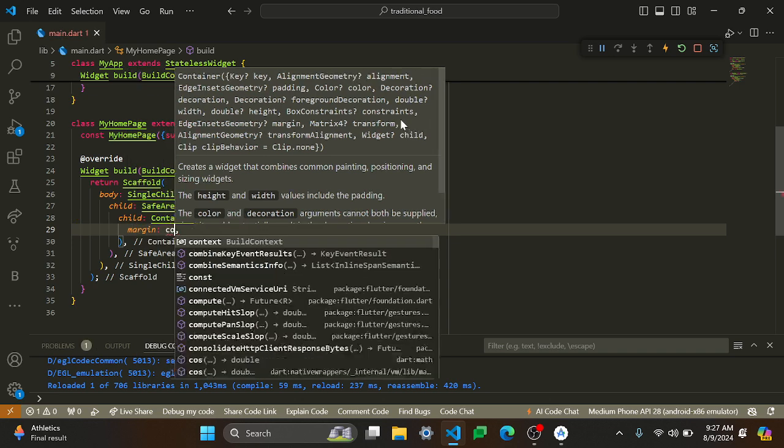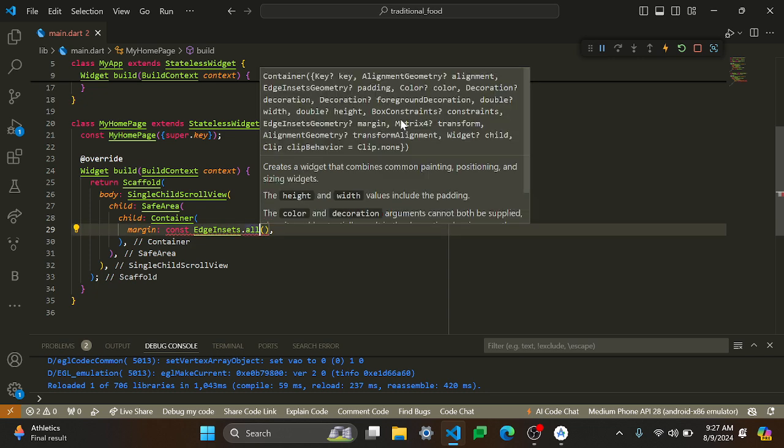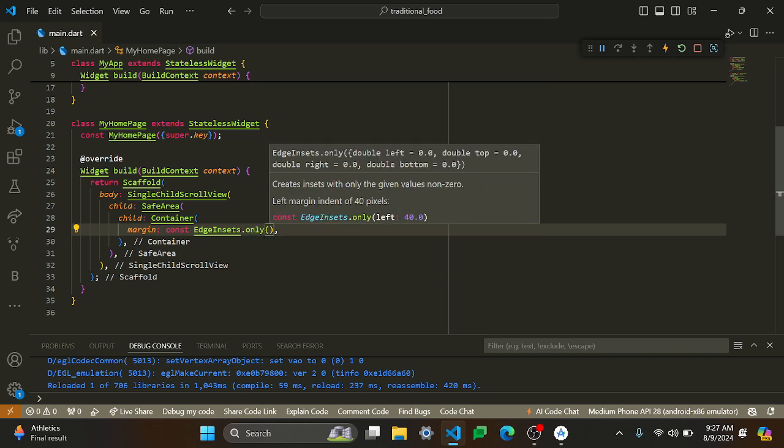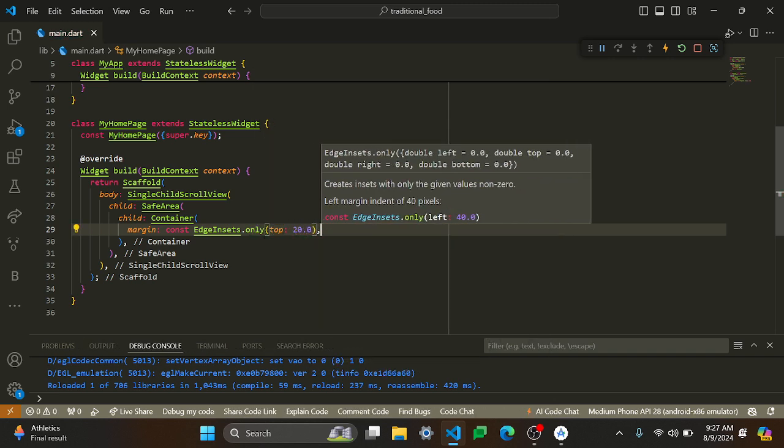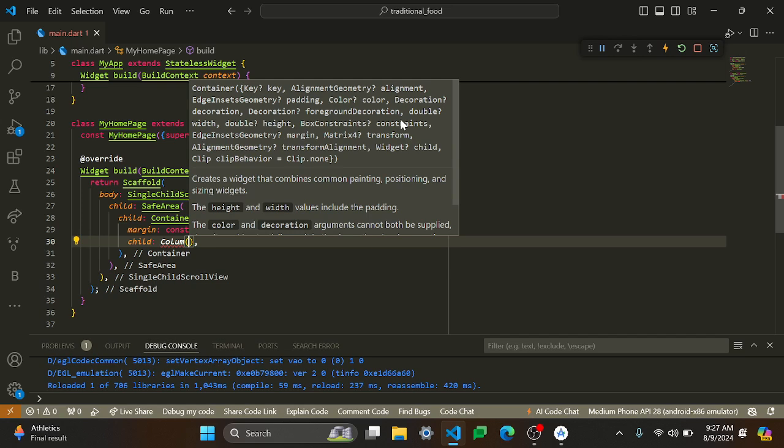And for the margin, you can just add edge insets only top 20. And for child, you can just write column.